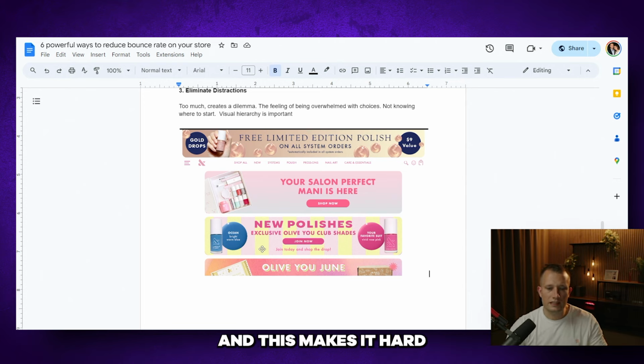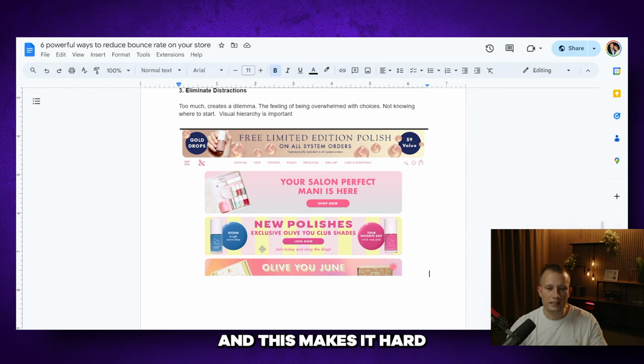If I'm not interested in this set they have here for sale, then I kind of have to navigate up here, so I don't feel like it's the best experience. It's not a great homepage, and you gotta be careful with this. Overloading people with information is a great way to get people to bounce off your page. So eliminate that: less is more. Get people to go to a single area that's really important, and have a visual hierarchy. If you want to have a lot of things, at least don't stack it so close like this. Allow a little bit more white space, allow people to digest each section individually instead of smashing it all together like here.